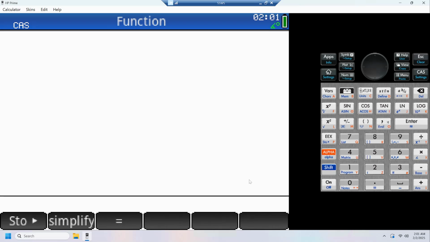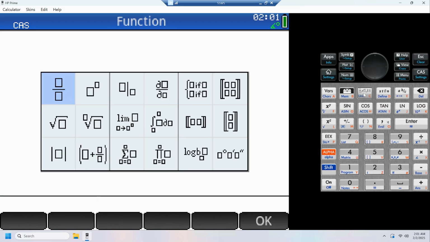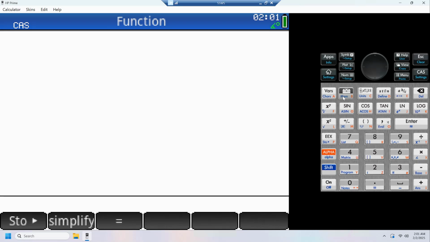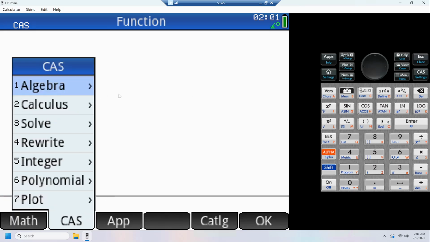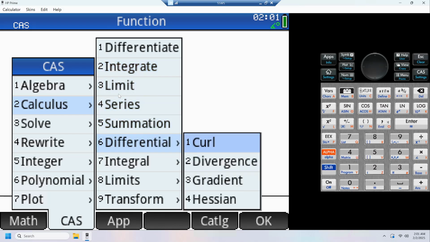Now, to do calculus, you should turn your calculator to radians. I am going to show you why you should. I don't just say you should do something without showing you. Now, to do calculus, it's very easy. You come to the toolbox, or you could use the things I've showed you in units for limits and integration. You can come over here to the CAS functions and use calculus. So you can do everything you want with calculus: differentiate, integrate, limits, series, summation, differentials, these types.